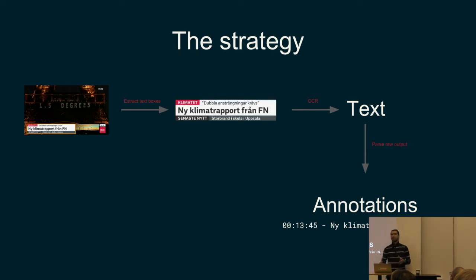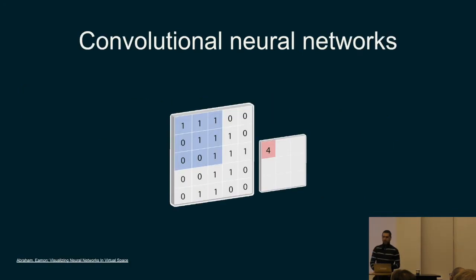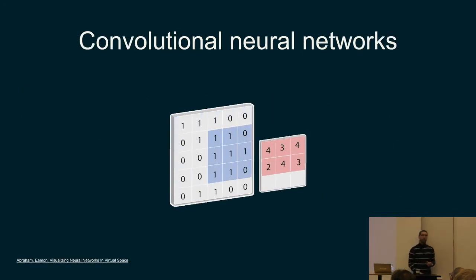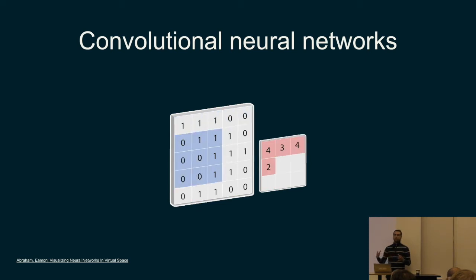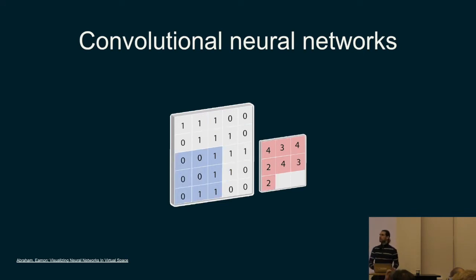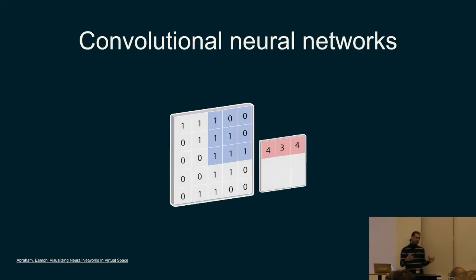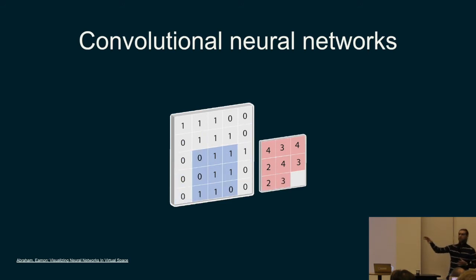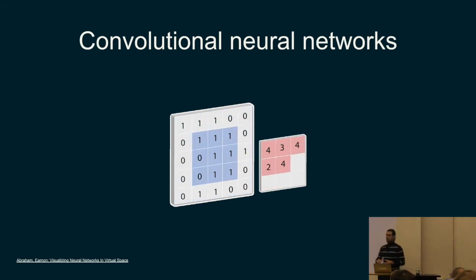And when you say machine learning for visual learning or computer vision, you typically talk about ConvNets, so convolutional neural networks. And the whole idea is that in a picture, you have translation invariance. So it doesn't really matter if the dog is in the upper right corner or in the middle. Like it's still a dog, and probably it's going to look about the same. So rather than looking at the whole input just at once, we're going to scan through the image, apply a kernel, and in that way you can use this translation invariance.